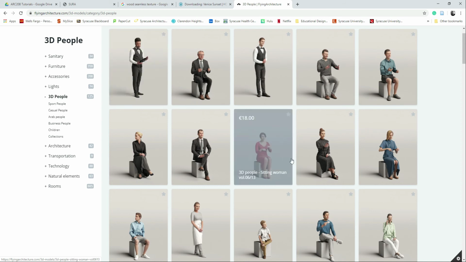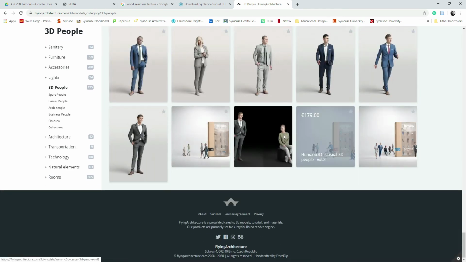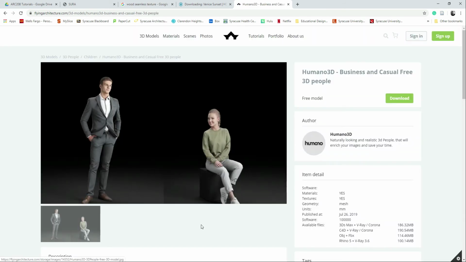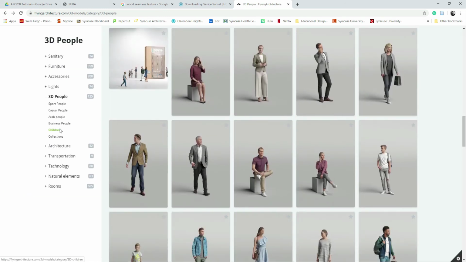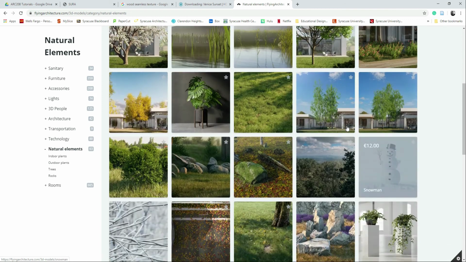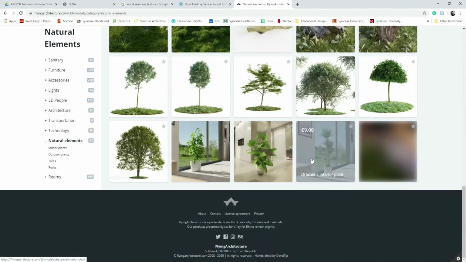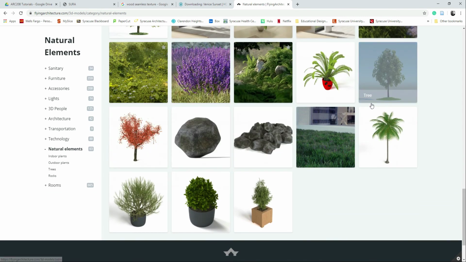The one downfall about this site is that these do cost money, but please don't feel that you need to buy them. There's always free versions somewhere. So if we scroll all the way down to the bottom, you can see that these two are completely free, so you can download them, which I already have. And there's other good models, such as natural elements. These are going to be like trees. There's grass textures, but again, don't feel that you need to buy them because there's other sources to look first.